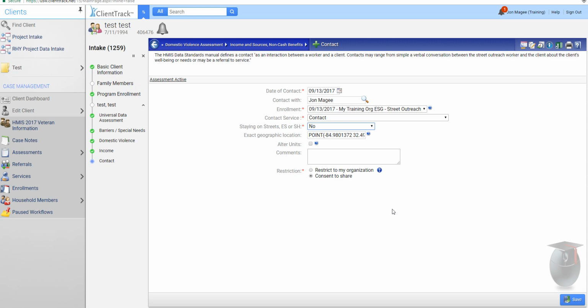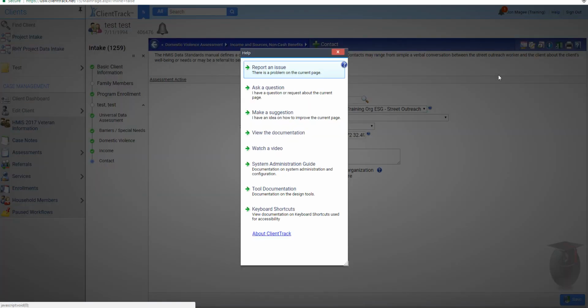If you have any questions as you're going through this training, I recommend submitting a ticket even though the changes are not in the system. If you have a question and you just want to make sure that you are prepared, definitely go in and submit a ticket. You can always submit a ticket by clicking on help and report an issue or ask a question.